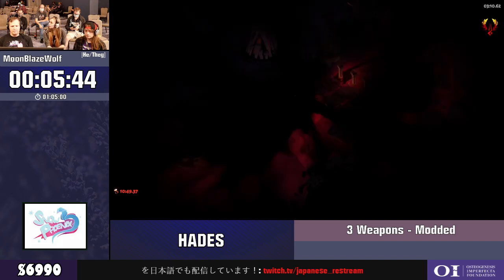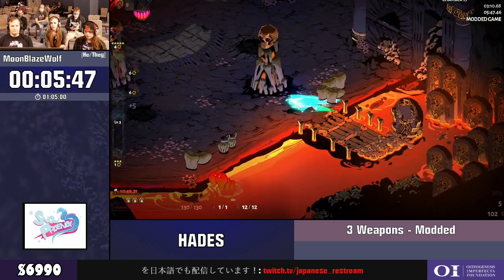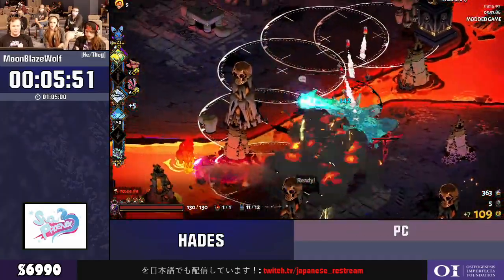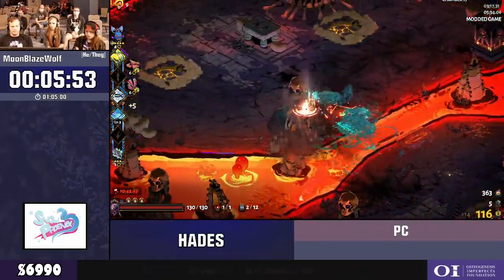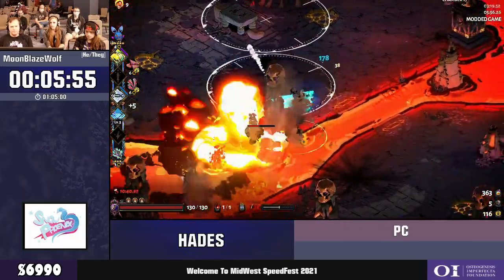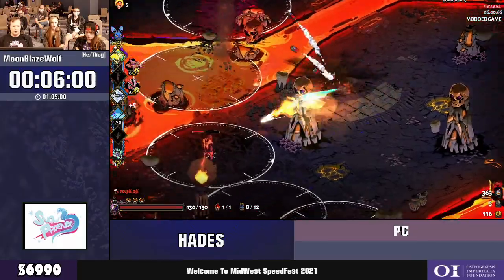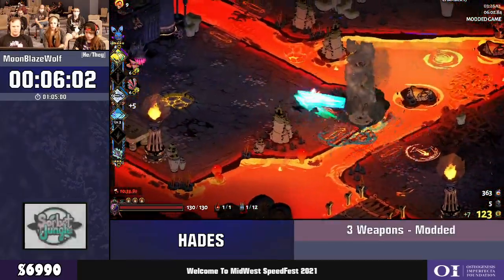And yeah, Tartarus is the longest biome generally, so if you're running with tight deadline 3, you have to clear that entire biome in 5 minutes, which we were able to do, 3:20 on the in-game timer right now. So Blaze is crushing it right now.